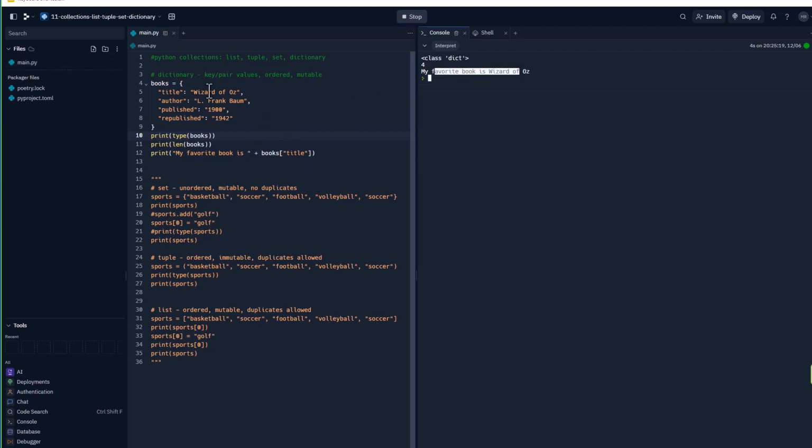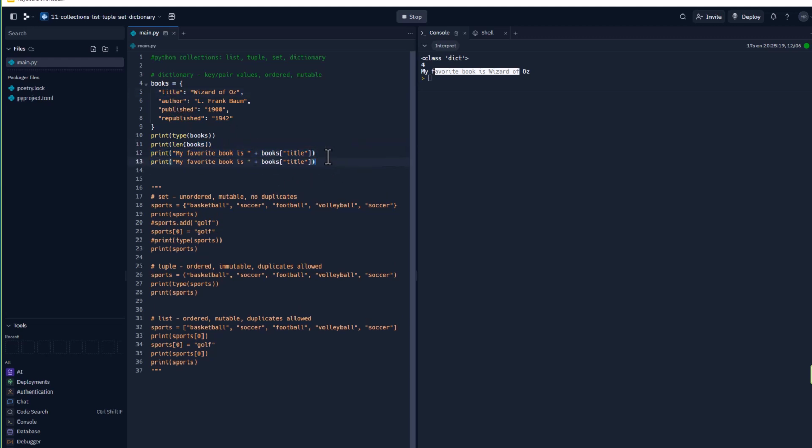And so we can do all of this with a list simply by accessing the key. And so if we wanted to print the author, let me just go ahead and copy this down, and then instead of saying my favorite book, I'm going to say my favorite author is, and then instead of saying title, we're going to access the author key, and that will do that.